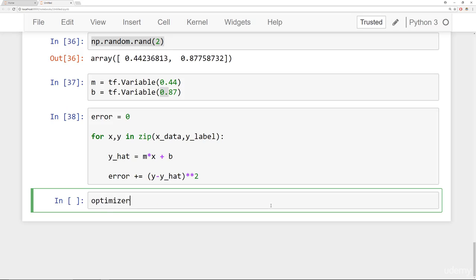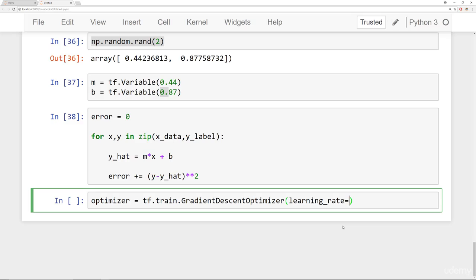So we'll say optimizer is equal to tf.train, and this is where we actually use gradient descent. Remember, we discussed how gradient descent figures out how to best reduce that cost. So if you say tf.train.gr, you should be able to tab autocomplete the GradientDescentOptimizer. The parameter we need to provide our gradient descent optimizer is the learning rate.